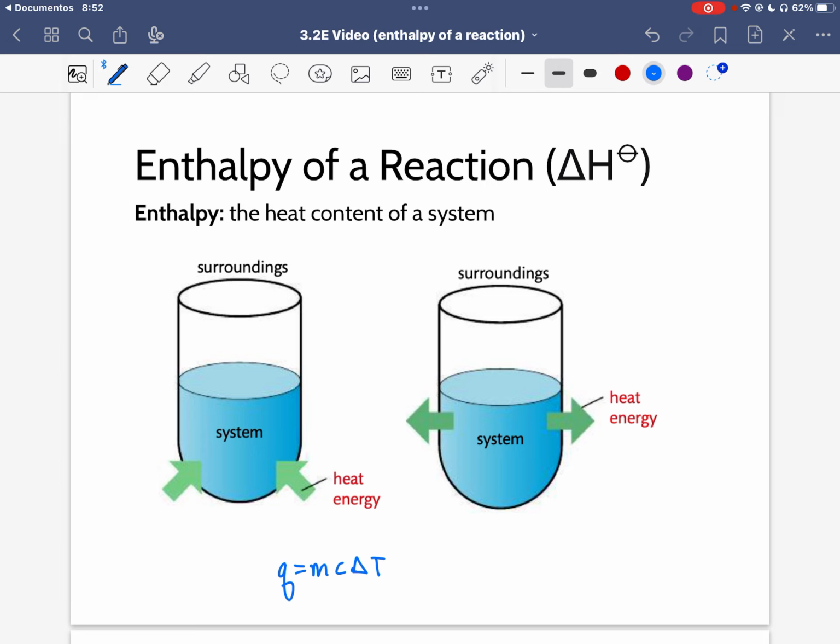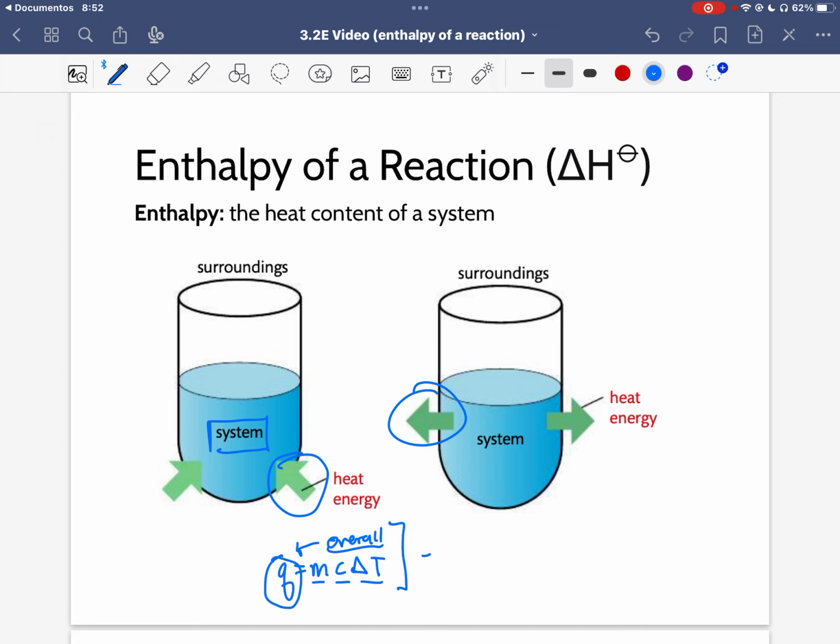So when I do a reaction in a lab, I can do Q equals mc delta T, find its mass, specific heat, and change in temperature, and find the amount of energy overall absorbed or released by a reaction, so that overall comes in from surroundings or goes out to surroundings when some sort of reaction is happening inside a reaction container.